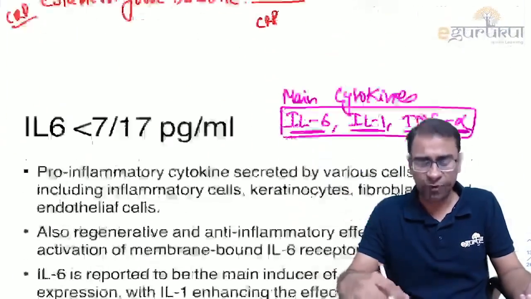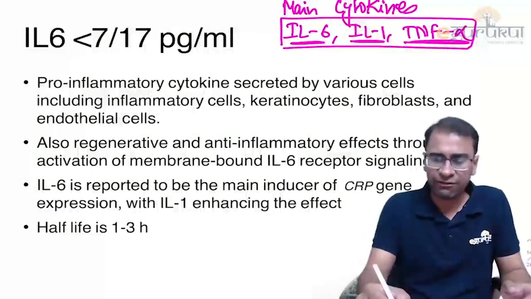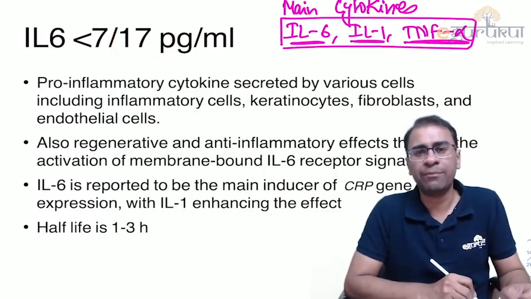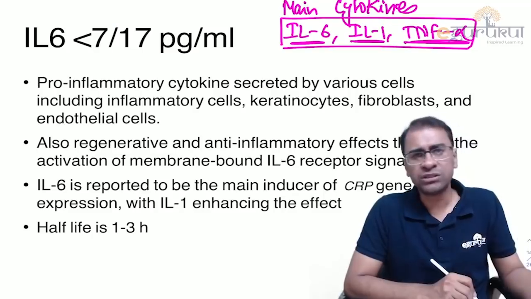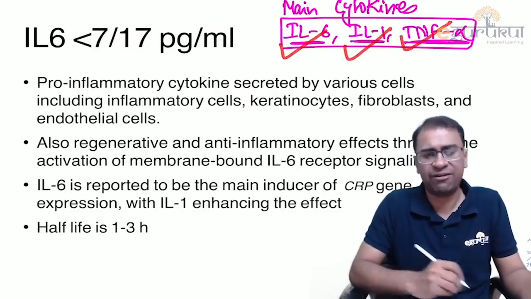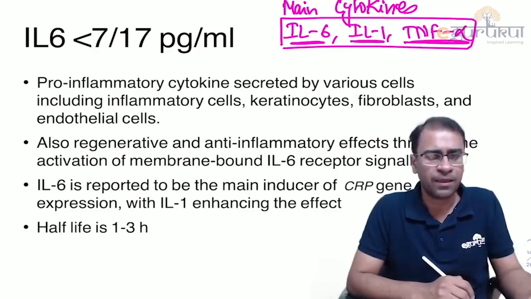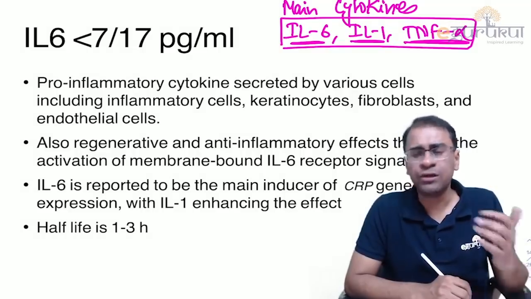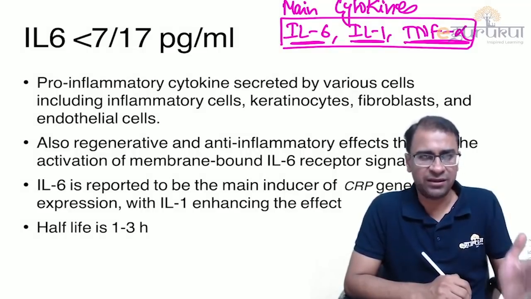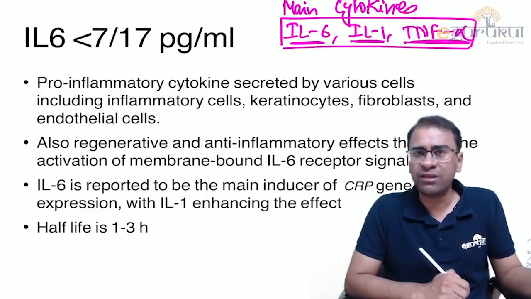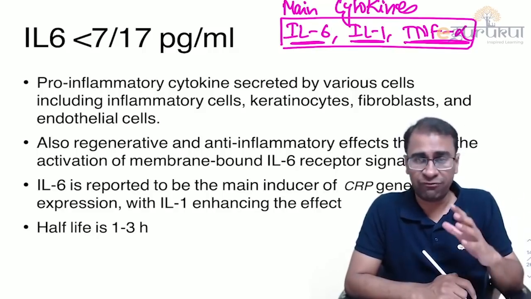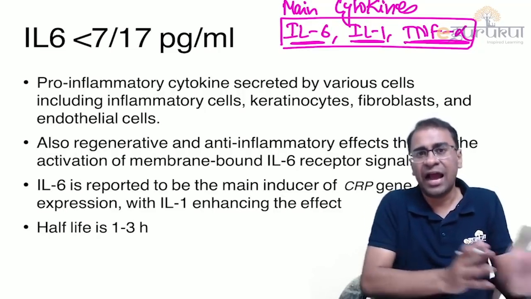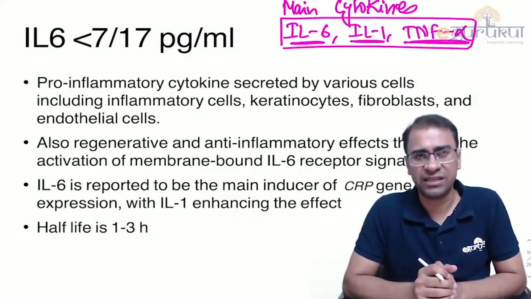Second cytokine that you can measure is interleukin 6. Some labs have a normal value of less than 7, and some have around 17 picogram per ml. Many students ask me, since the main cytokines are interleukin 6, interleukin 1 and TNF alpha, why do we only measure interleukin 6? Well, because interleukin 6 is a lab parameter which is quite easily available, so we do it. But yes, if you are in a higher center, you'd always ask the laboratory to give you the report of IL-1 also and TNF alpha also, which has been documented very well in many studies. But for ease of purpose and for quick estimation, we can do IL-6 estimation.